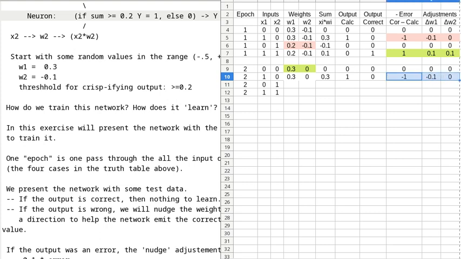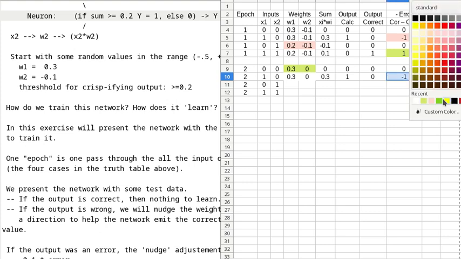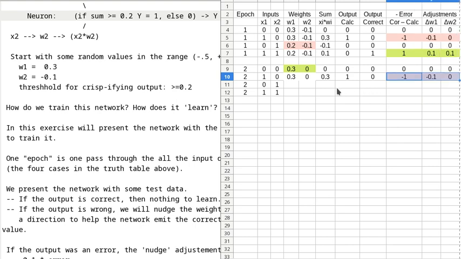Let's just color those briefly so we can see them. Now we apply our corrections for the next round. This becomes 0.2 again. This guy didn't change. The W1 went down. W2 didn't change. Okay.